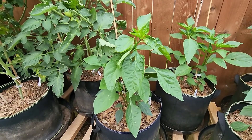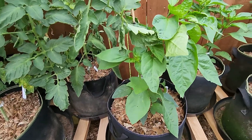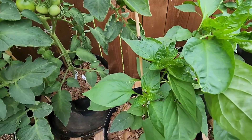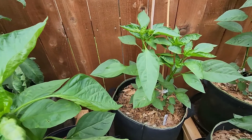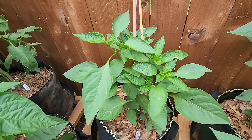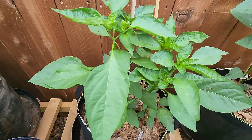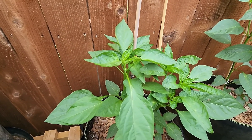Here are the jalapenos. This one up front is one plant that was topped — it's got nice new growth on top and I'm probably going to trim off some of the stuff at the bottom. The one behind it is a jalapeno as well, with two plants in there and they were both topped. So I'm comparing those two growing situations. It looks very similar — it's got new growth and some of the leaves are smaller, which might be due to fertilizing, but again it's got good growth on it.